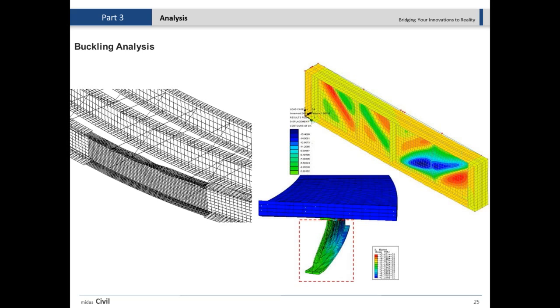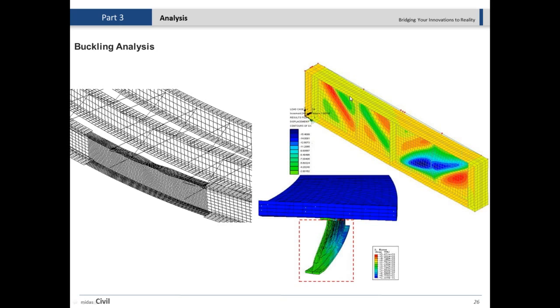Okay, so we talked also about the centrifugal forces as well. Another important case for the steel girders is buckling analysis. Buckling could be a failure point for the structure, so it can cause failure of the entire structure. We have different types of buckling, and it's pretty critical to study this.